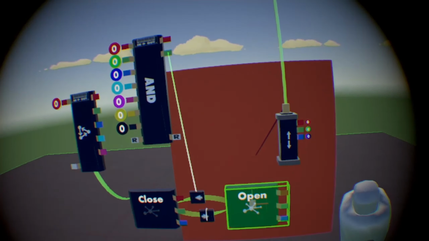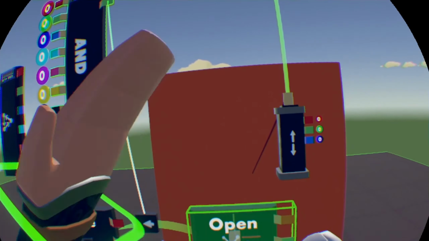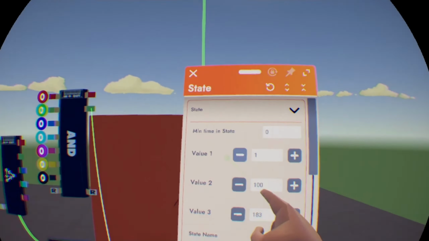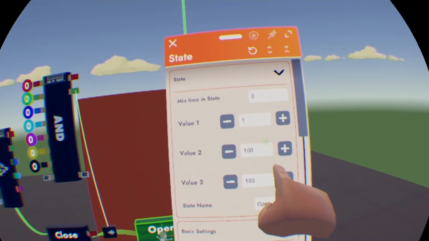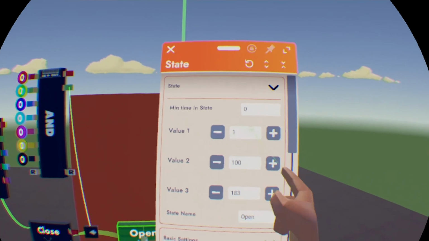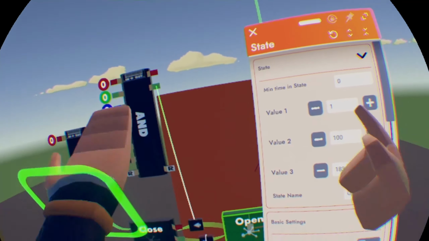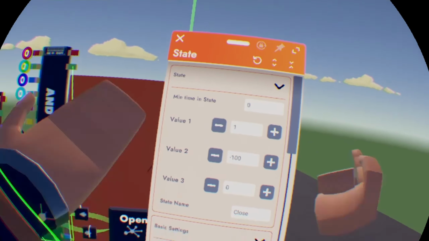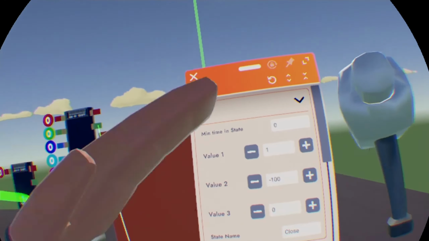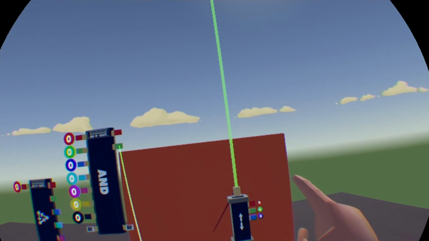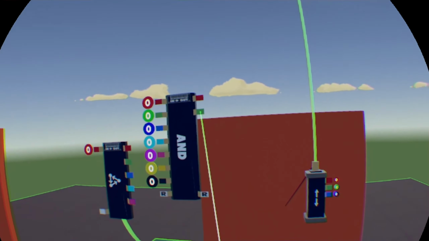Once you've configured, now you'll have your value 1 to activate it, obviously. Your value 2 is your speed, at +100, and then your value 3 is your height. And then obviously over here is the opposite, but you don't mess with the value 3. You just leave it as it is. So once you have that, okay.